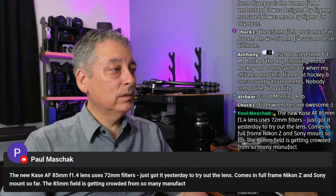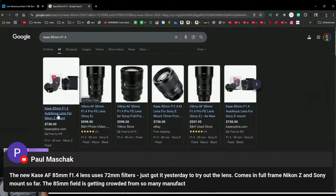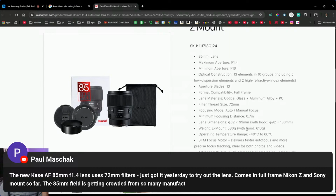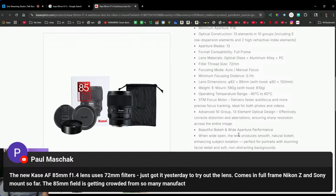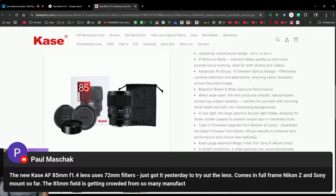Viltrox makes one for 600. I would be tempted to get that one. But this is 700. Why is this more? Let's see what's up with this lens. I'm curious. No, it's spherical glass, so you're not going to get onion rings. 580 grams. That's not bad. Stepping motors, of course. At this price point, you're going to get stepping motors. 10 group design, beautiful bokeh. That's not very many elements. Well, I guess for a prime, that's okay.